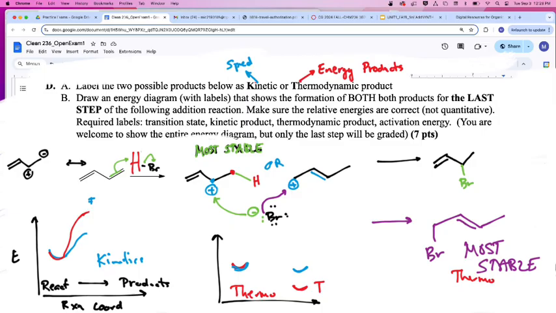The product for me was always more challenging because when I looked at those two products, I was like, well, they're both neutral. They have the same energy. That's where I started. That was my baseline. So I could never figure out the thermodynamic until I started teaching OChem again, and we went through that stuff in OChem 1 where we talked about the stability of pi bonds. And I went, oh, I can look at the stability of the pi bond to explain which one's the thermodynamic.